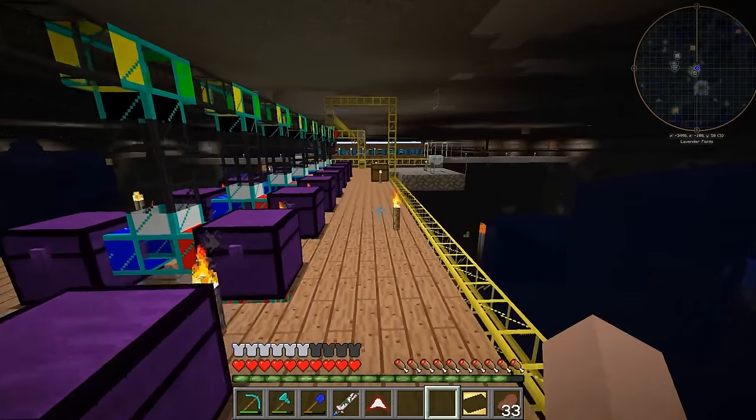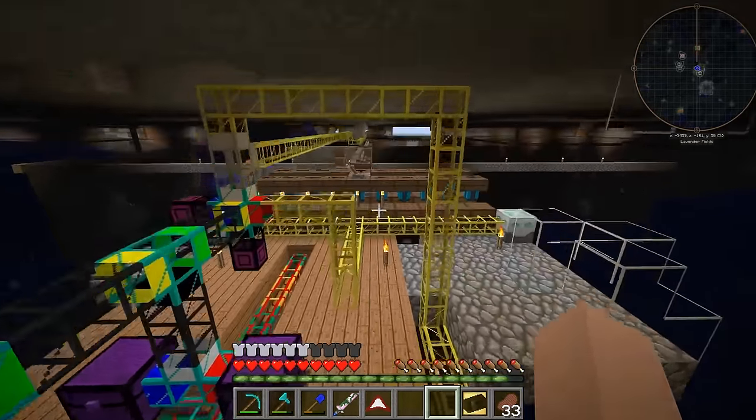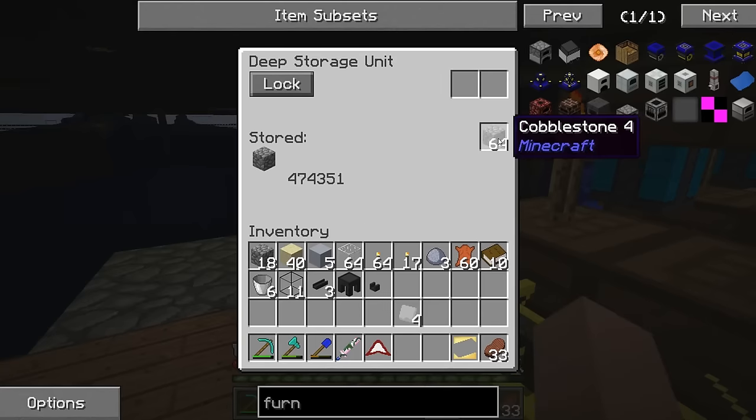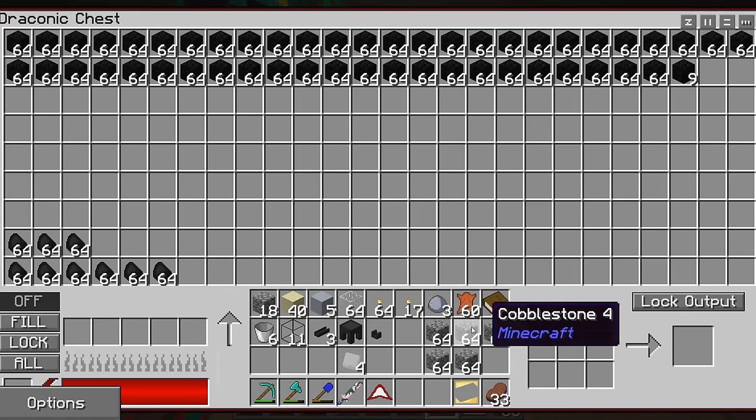So we'll run down. We'll nick some cobblestone out of one of these sides. It's fine. Nick some out of here. There we go. We're not gonna make a whole stack. We'll just do that. That'll be oodles. And we'll just quickly do that real quick.